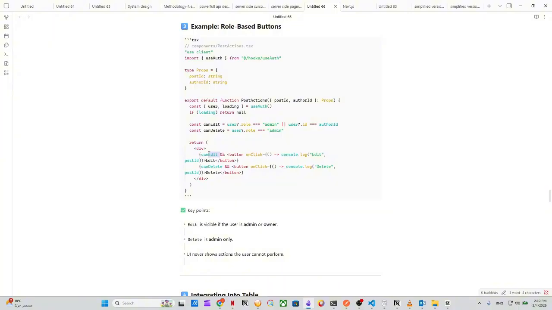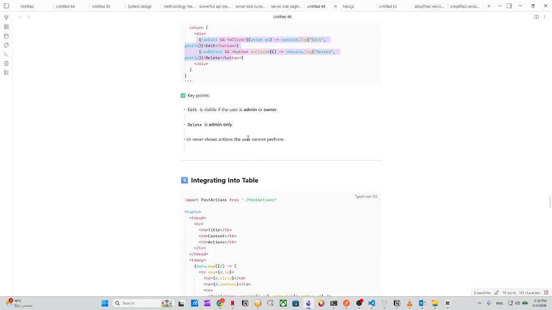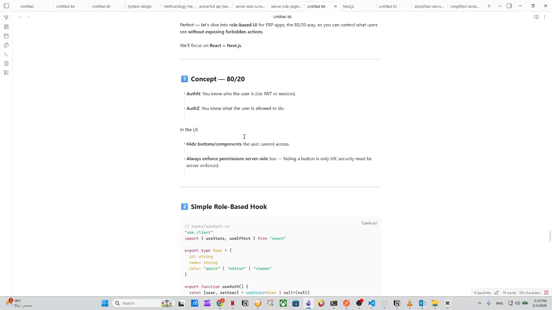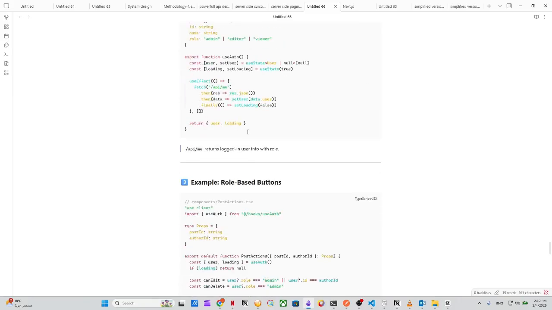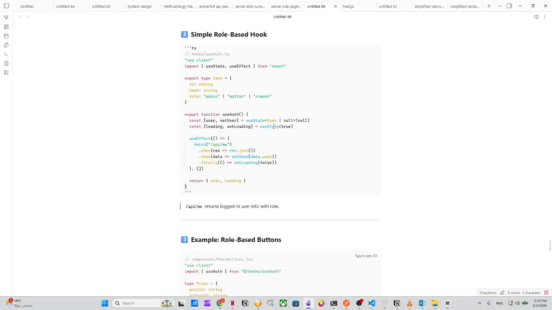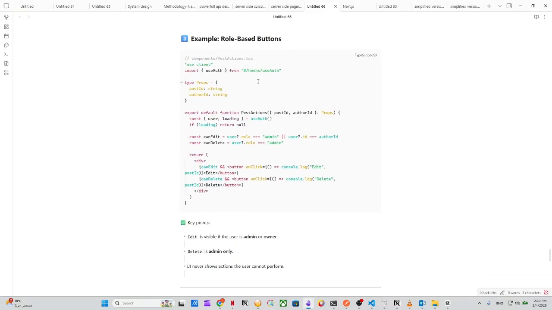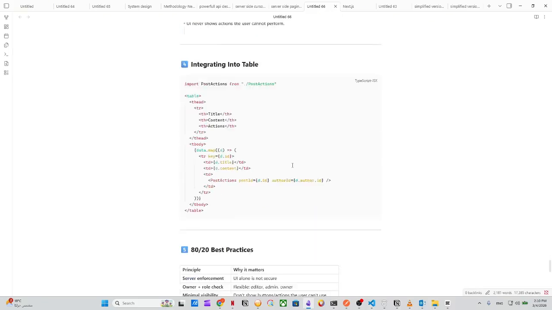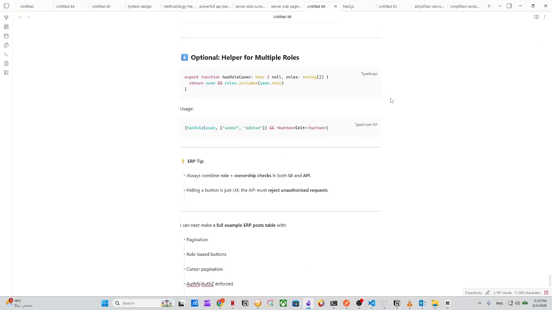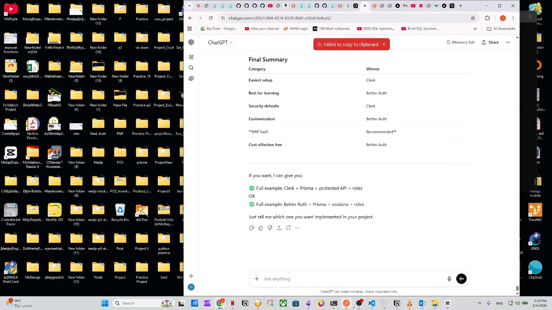If he has this edit permission, show this button. If not, don't show this button, hide it. So the concept is just putting a hook here. Role-based buttons we can do like this, and that's about it.